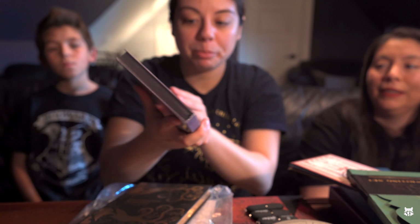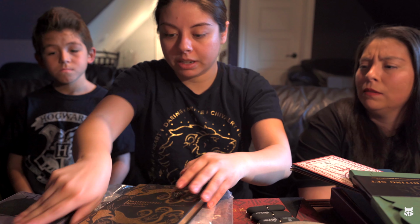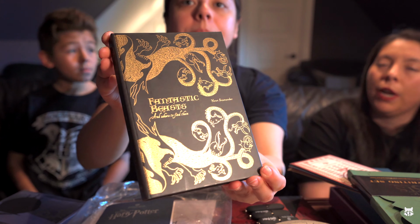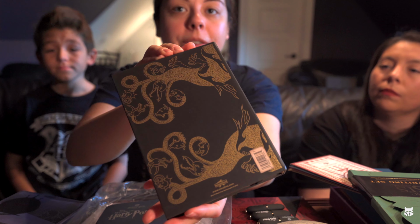Oh, beautiful. These weren't like crazy expensive. No. Crap, how much were they? I don't know, but 15, 20? Yeah, I think so. I think it was like 15, 20. They were all reasonably priced. But I mean, look at just how beautiful this is. This one's my absolute favorite.